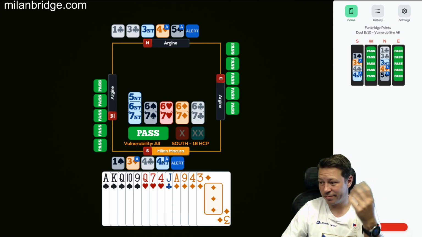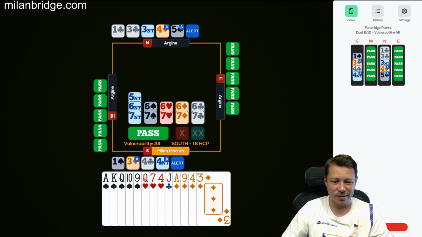Although match points playing a minor, not 5, but on 6th level, making a slam will guarantee some match points. Ace, king, ace, king, ace, queen, queen. Strange. I think we will have an issue with communication, and maybe we can establish a spade to discard some hearts later on.